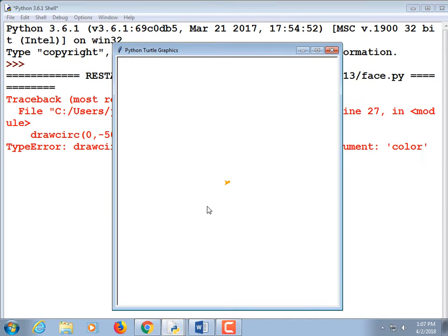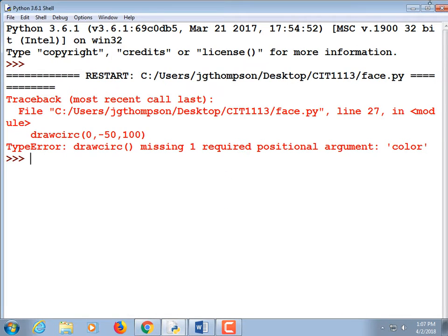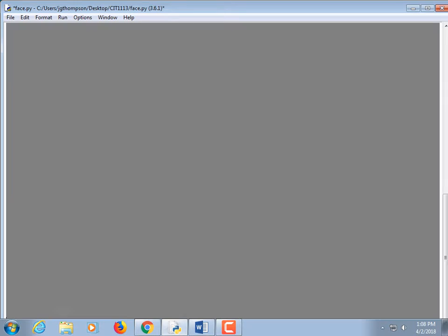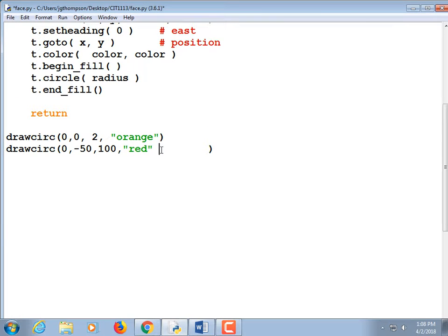I think that I went the wrong way when I drew the circle, and it blew up. Why? I forgot to specify the color. I passed in the wrong number of parameters. This guy took 4 parameters, and that was correct, but I forgot to specify the color. So, I'm going to make this one a red one. And one problem with that is that it's going to erase the other circle. We're not going to be able to see that dot anymore, but we'll get the idea.